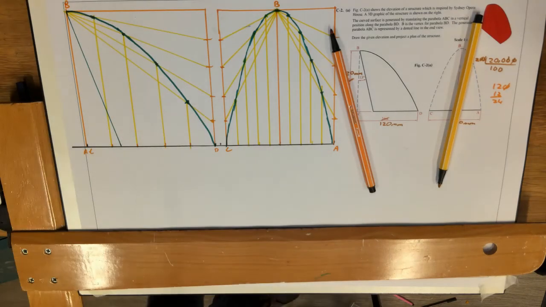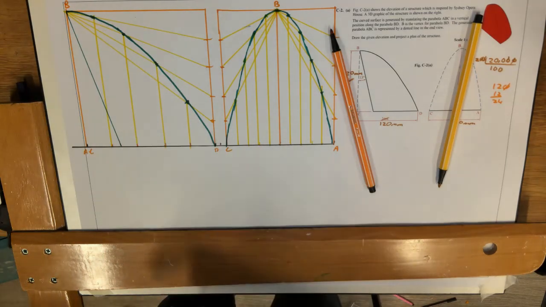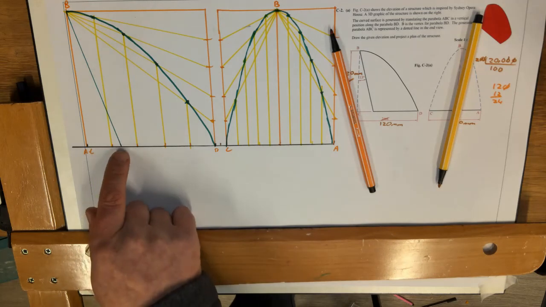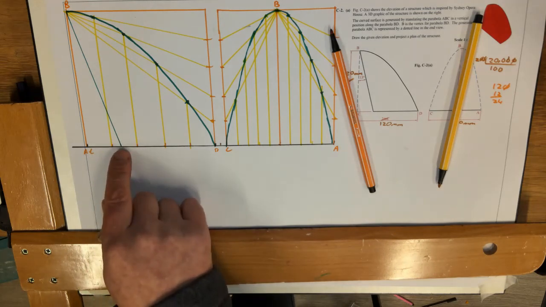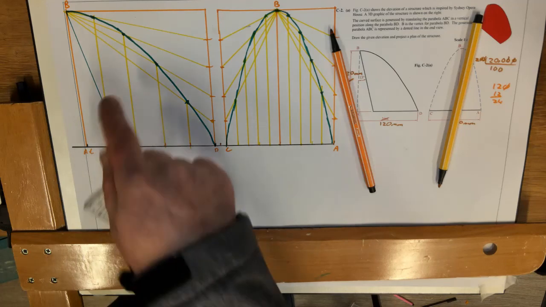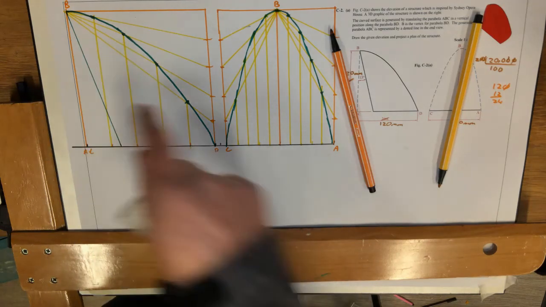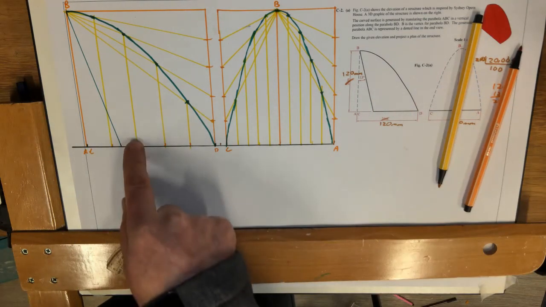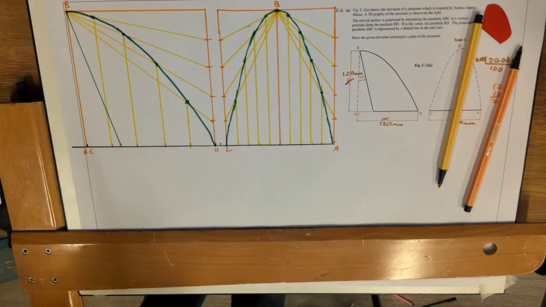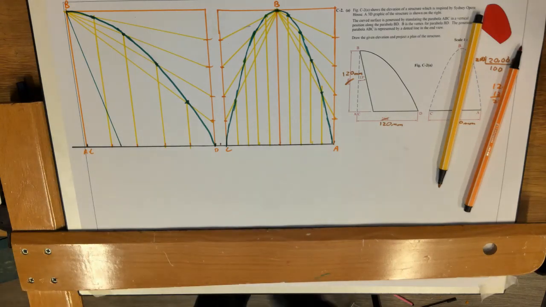If you had neither of those, you could just guess this angle to make it look roughly right. It's actually about, it's not quite halfway between those two lines, but about a third of the way across. The reason to guess it is just because really they're not worried. You're not going to make much of a difference if you draw that at a slightly different angle. They just want to see that you know how to do the method. Okay, so that's the setup of the question done.